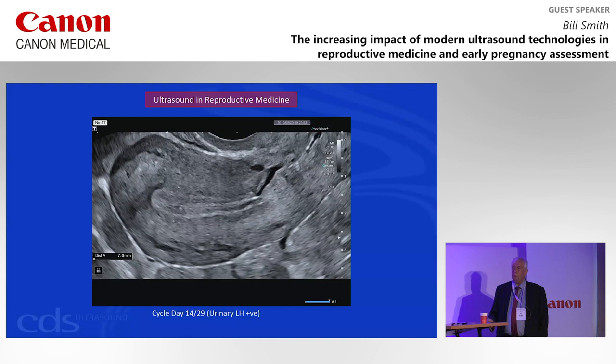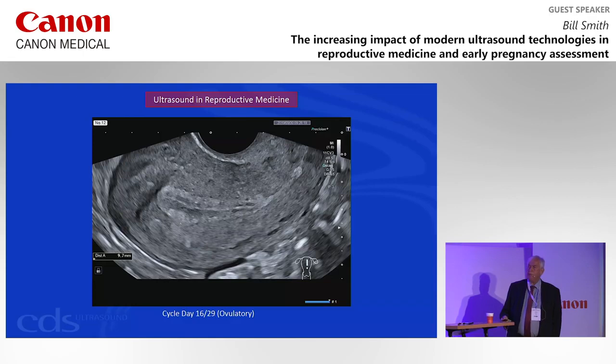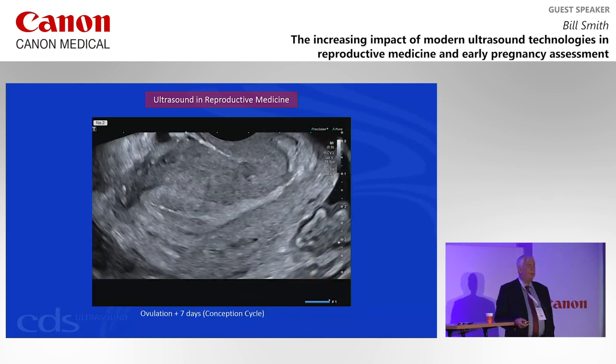And as we get towards ovulation, this is the day of the LH surge. Again, you can see it's looking fairly solid. You can see the impression there of these glandular changes that we want to see within a developing endometrium. And certainly, once we get to ovulation itself, then you can see this quite significant change in terms of the endometrial appearances. And we can carry on into the luteal phase, and that's important to us, as you'll see shortly.